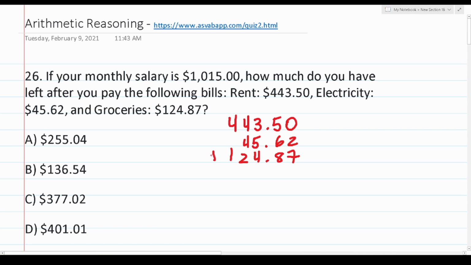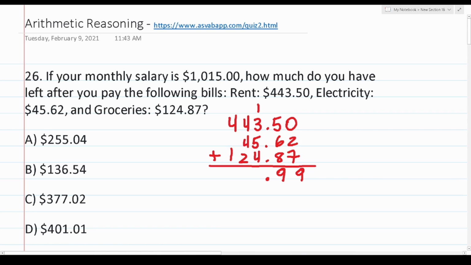$124.87. And in case you haven't worked with decimals in a long time, when you're adding decimals, you just drop that decimal right into place. So we can go ahead and, as our first step, just drop that decimal down. Now this is just like regular addition. We have 2 plus 7, which is 9. We have 5 plus 6, which is 11, plus 8, which is going to be 19. So we're going to have to drop down a 9 and carry a 1.